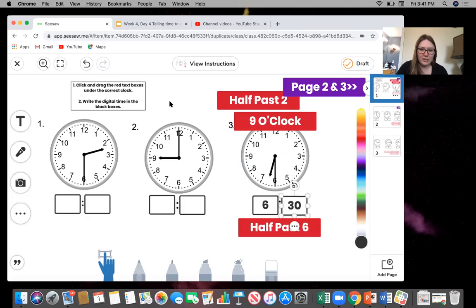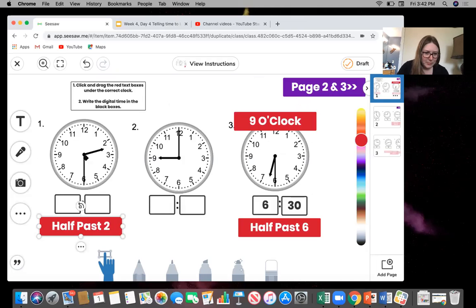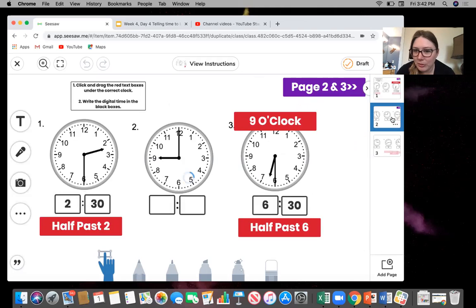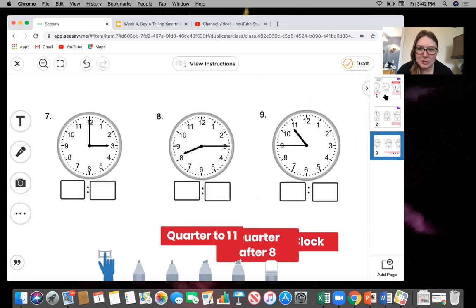Okay. Now we have 2:30. We know this is our other 2:30 one over here. And 2:30, minute hand's pointing straight down, it's between the 2 and the 3. And if we wanted to write the time, that would be 2:30. Okay. And I'm giving you guys a couple of hints here because we've got 3 pages of this. Don't forget page 2 and 3. Okay. You got 9 problems total for these.